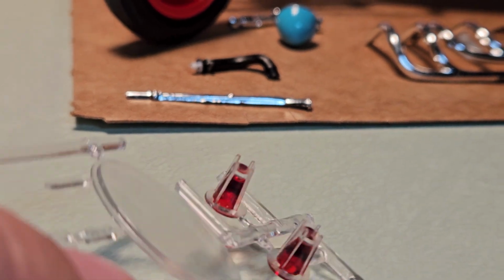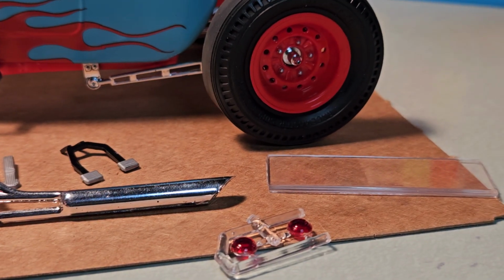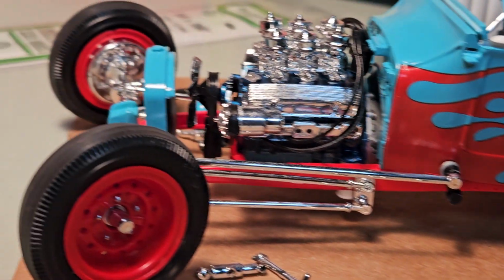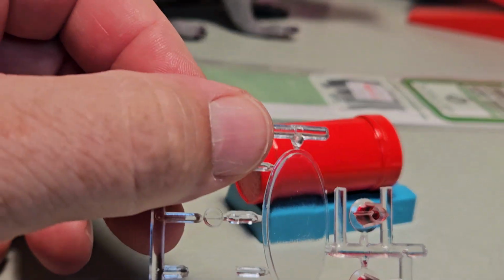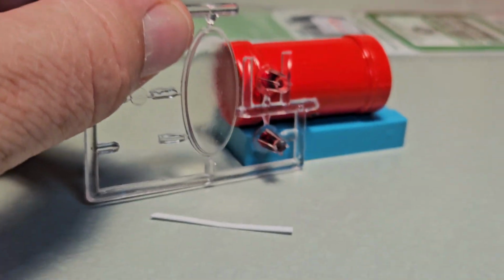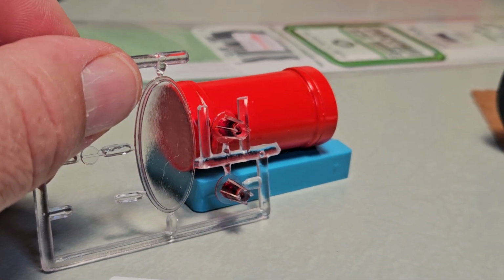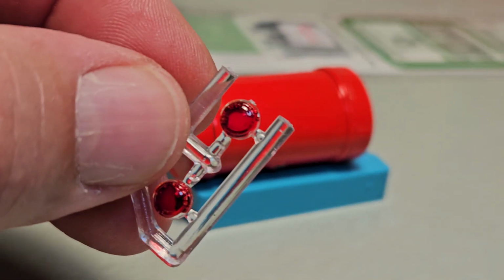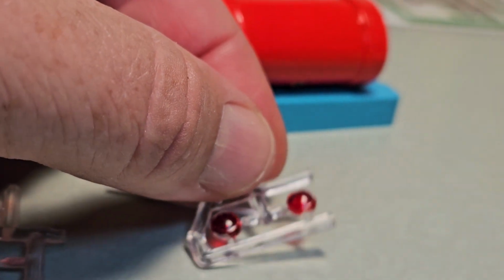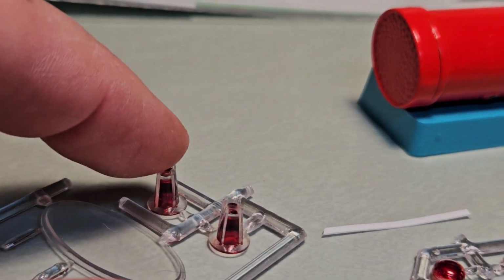I kind of like those lights. Where will those go? Oh yeah. Those are going to go on the back of here, so those will be sticking out like that on the blue part. They're kind of like little bullet-shaped tail lights. It's either those or we can go with these little round guys here. So I think I'm gonna maybe go with these, a little fancier.